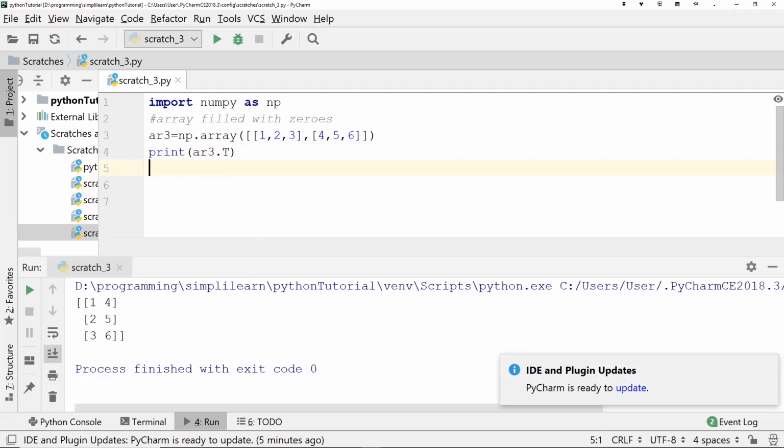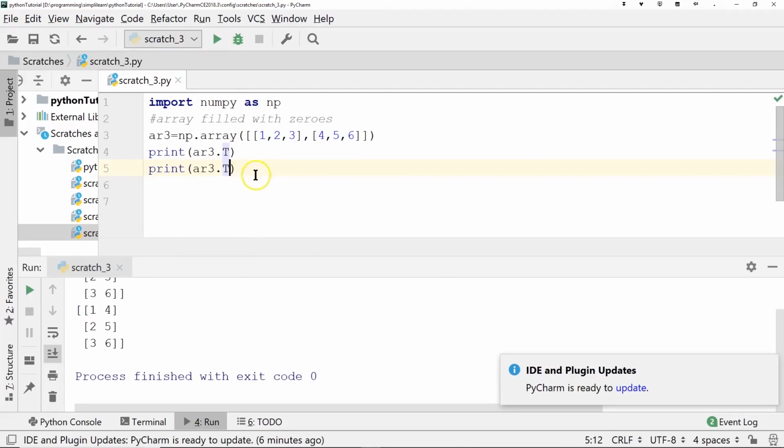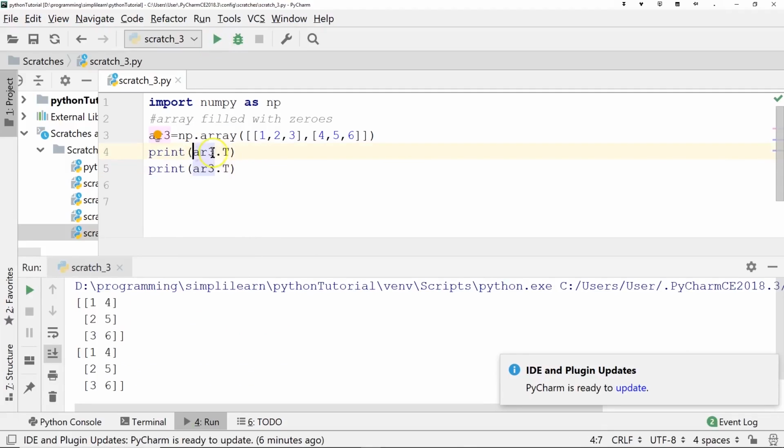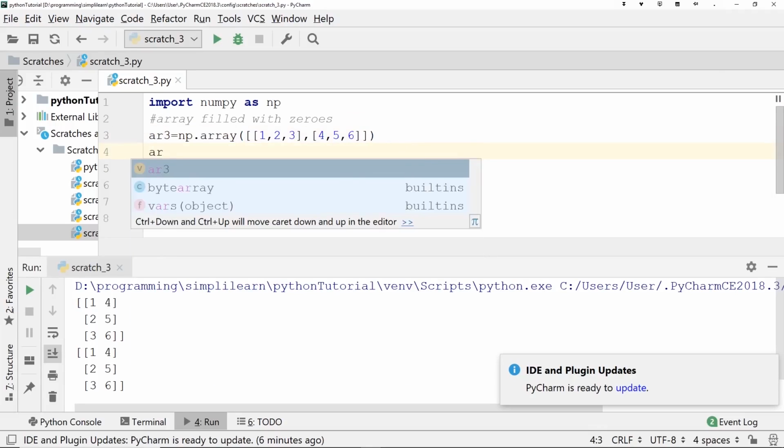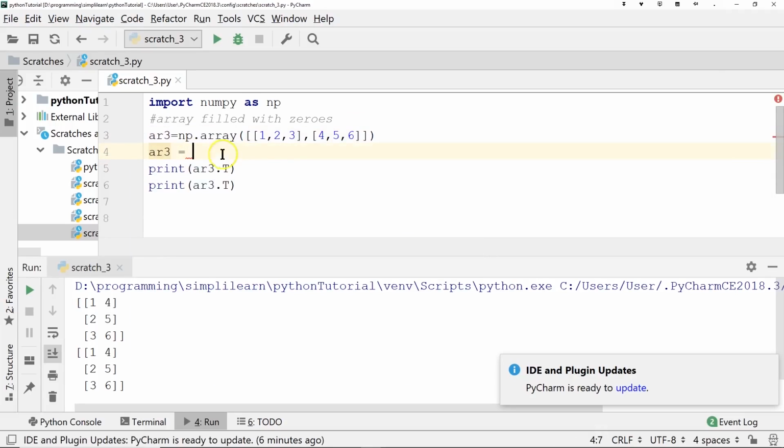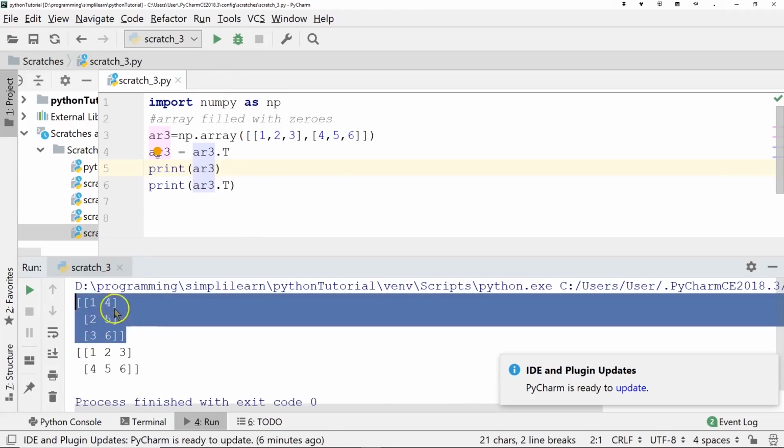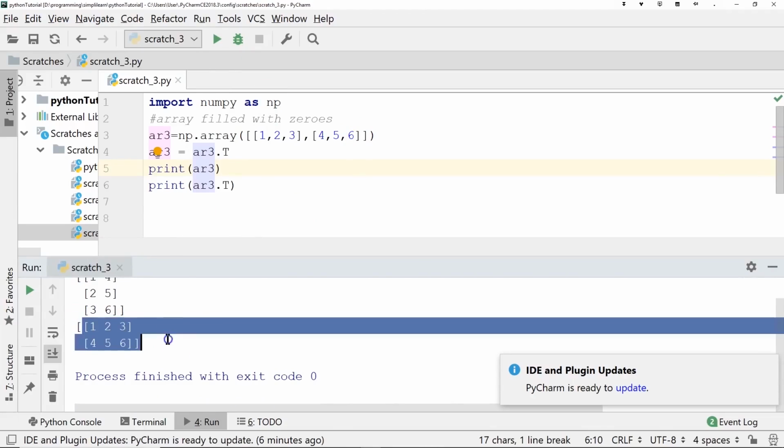There's times when you need the individual pairs, and of course we could go back and transpose it going the other way. Of course, this doesn't work because when you do this, it doesn't do it in place. You have to let it know it's in place if you're going to do that. So we'd have to do something more like AR3 equals AR transpose. Take this T out, and now we should get it where it flips it from the original values to 1, 4, 2, 5, 3, 6, and back again. So we can move the data back and forth and transpose that back and forth quite easily with this.